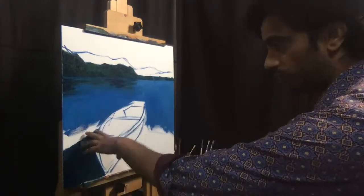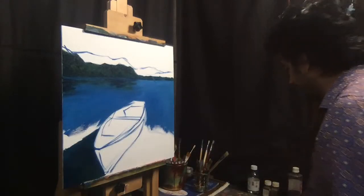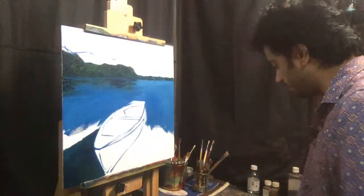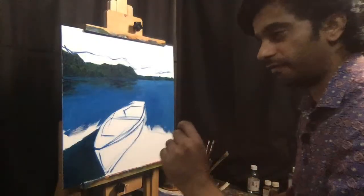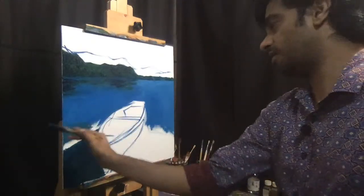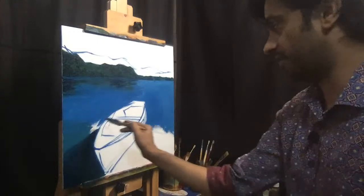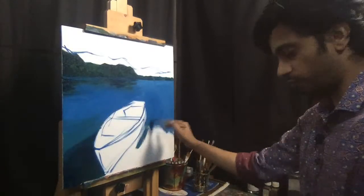As we move down towards this area, I notice that the water turns more towards turquoise blue. It has a lot of green mixture as well. So what I'm doing is adding a little bit of green, or you can also add a little bit of yellow to your blue, so that you get this color. Now, this is not exactly blue. This is more like a mixture of green and blue. Looks like turquoise blue, isn't it? So that's what I'm doing here, and same with this place as well.